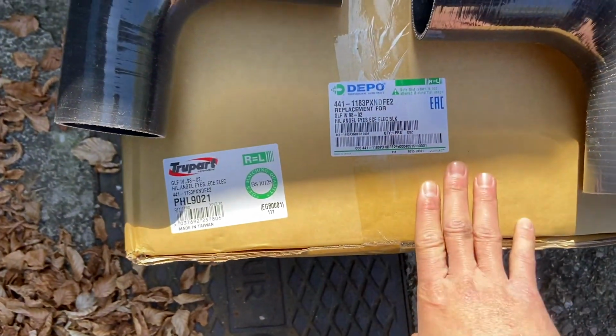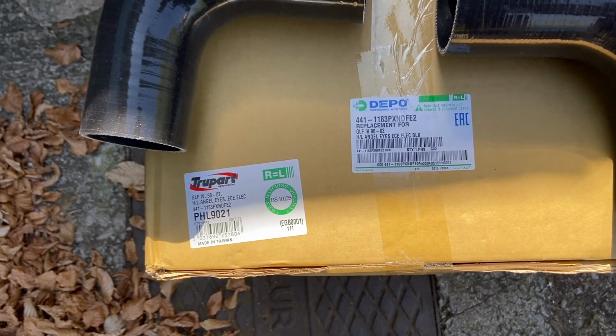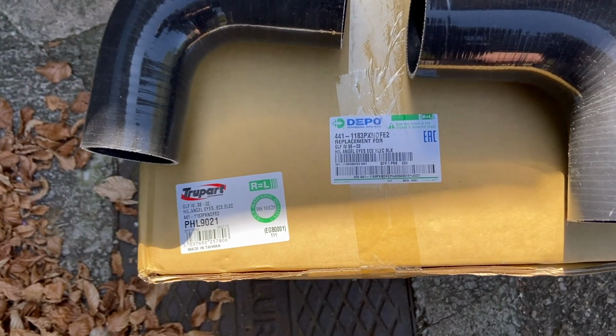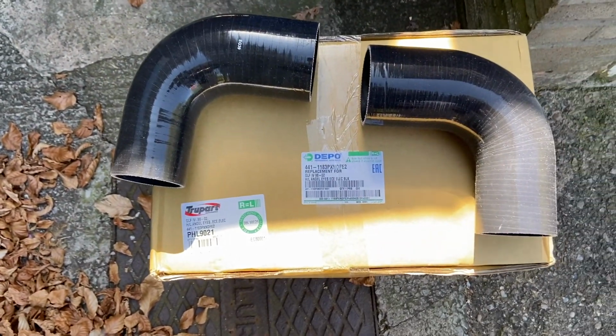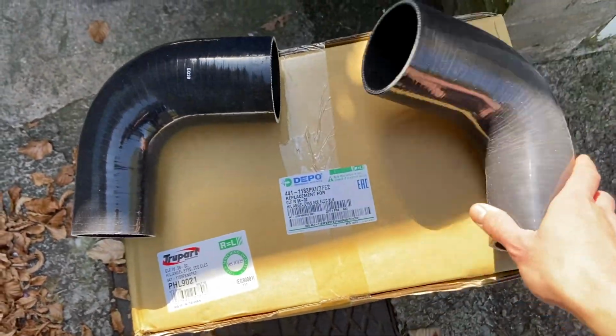Same as the last ones, depot or depot, whatever you call them, halos or angel eyes, as some people call them. These are glass as well, which is nice because it means they don't fade, they don't deteriorate like the originals. The originals are glass as well. So yeah, that'll be, you know, a better option than the plastic ones. Yeah, that's it, guys. Boost pipes, as I mentioned, in black.